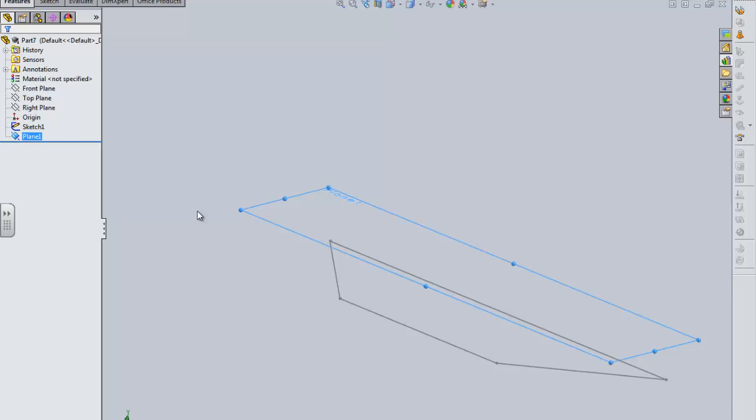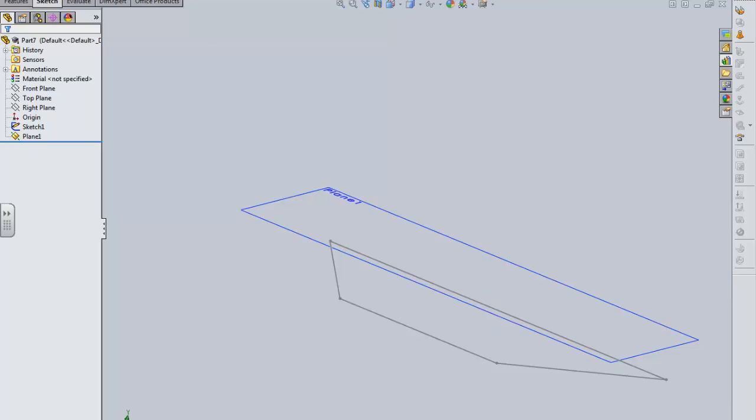That's our new plane. Now on the new plane, we're going to create a new sketch. But it wants us to make a sketch on plane 1. So we select plane 1. It wants to create a point.